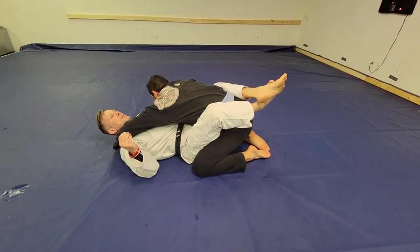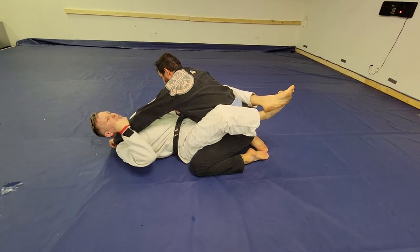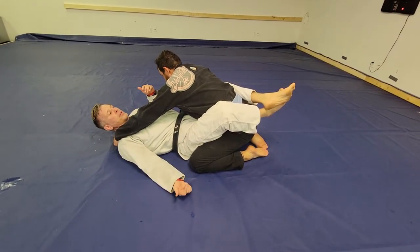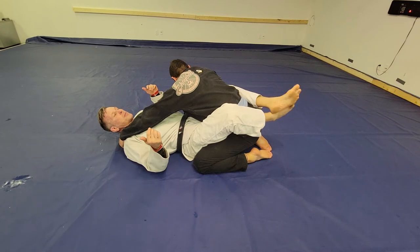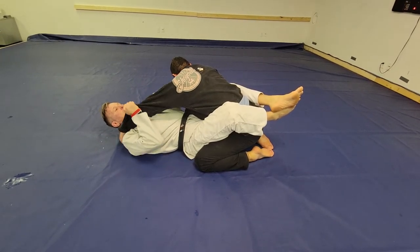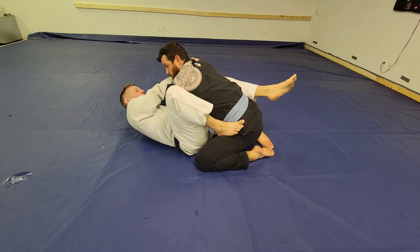So let's look at how to apply this. If the person is reaching in — and this happens a lot — they'll leave their hand trailing here and now you can attack it. The more experienced they are, the less likely they are to do this, but it still happens all the time. Remember, when we have our arm in a cross arm high position, we're set up for our arm lock.